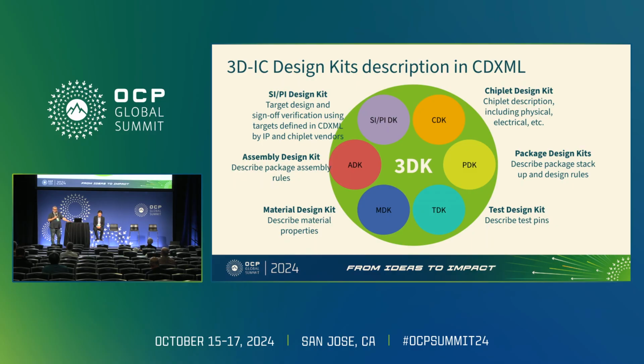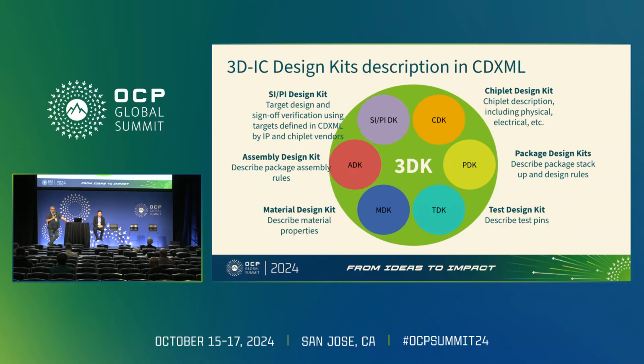Material design kit is also one of the critical pieces. Being able to exchange data about what materials are used and available for your design is one critical piece of information. We want to be able to exchange that data in a digital format, not a PDF format where you have to go and find what the value is and plug it somewhere in the tool. The idea is to automate that process.